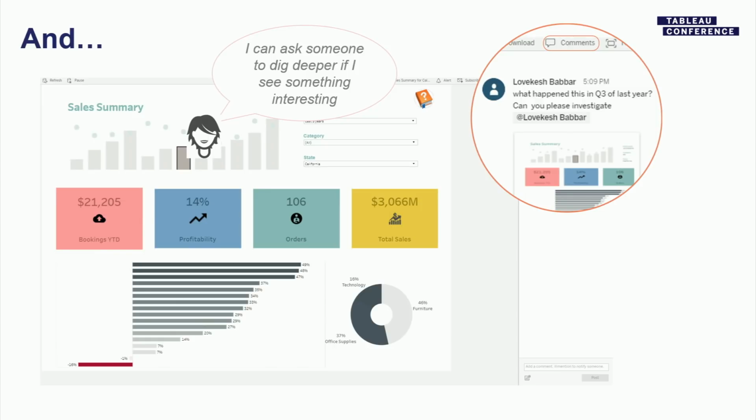I can add a little comment. This one is just for myself. Can you please investigate what happened in Q3 for that particular products category? So what I'm actually doing is asking somebody to do that next step. So this, viewer, is a very powerful license all in itself. What happens here is that the people you're tagging, so at the bottom when I say @Lovekesh, that person is going to get an alert through an email. Somebody mentioned you in this dashboard, with a quick little snapshot so they can see what this is all about. When they click on that image, it takes them directly to the dashboard, and they can say, okay, somebody asked me to investigate. Let me go ahead and start doing that investigation. That particular piece will come into Explorer, so we'll come to that.